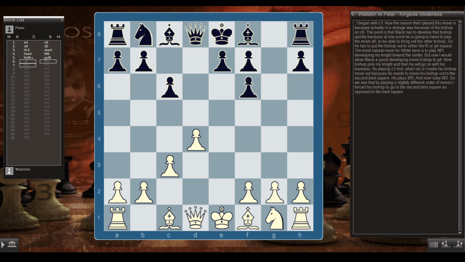I began with c3. Now the reason that I played this move is, in a strange way, because of his bishop on c8. The point is that black has to develop that bishop quickly, because at one point he's going to need to play the move e6 to be able to bring out the other bishop. So he has to put the bishop out to either the f5 or g4 square.